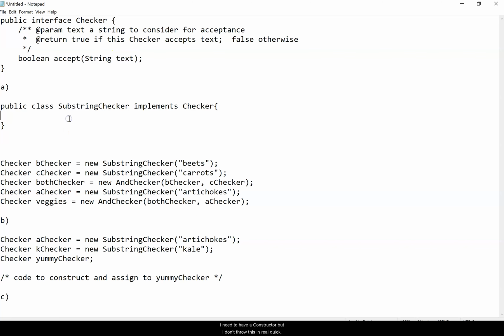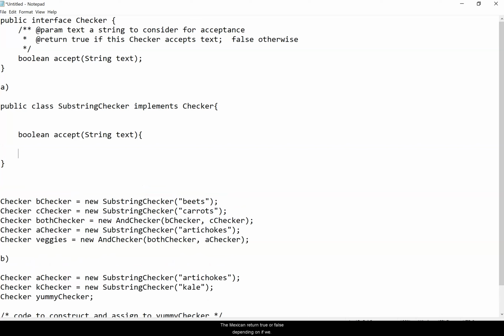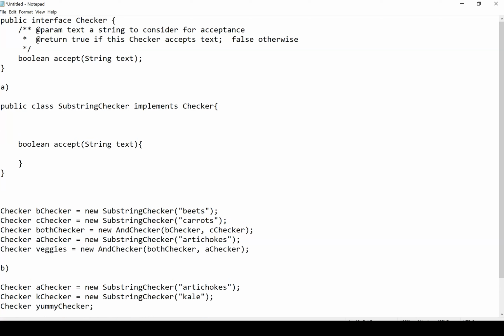We need to have a constructor, but I'm going to throw this in real quick. And that's going to return true or false. So then we need our public substring checker.